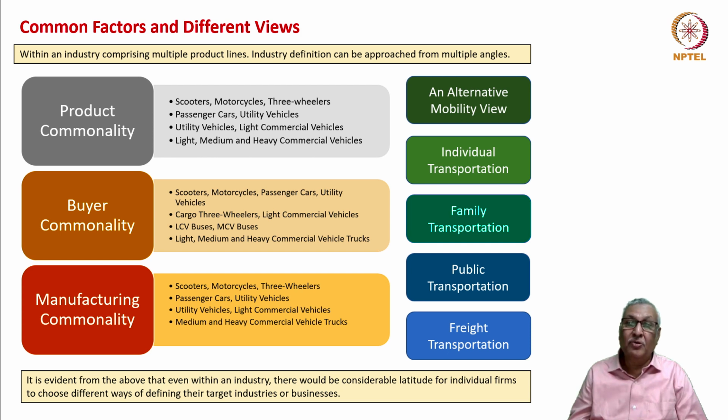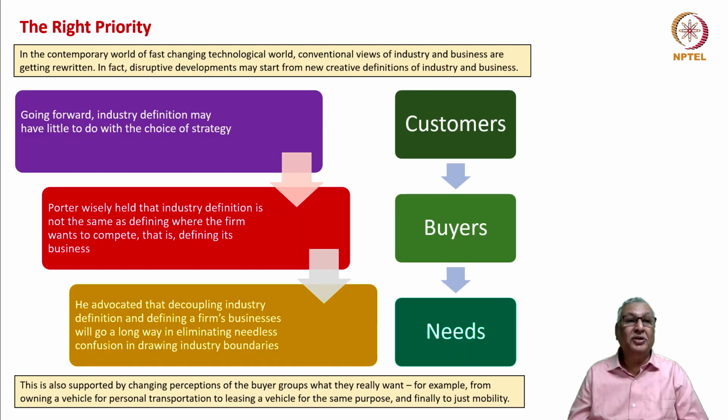It is evident from the above that even within an industry, there would be considerable latitude for individual firms to choose different ways of defining their target industries or target businesses. And how they define those industries and those businesses determines the competitive strategy. In the contemporary world of fast-changing technology, conventional views of industry and business are getting rewritten. In fact, disruptive developments may start from new creative definitions of industry and business.